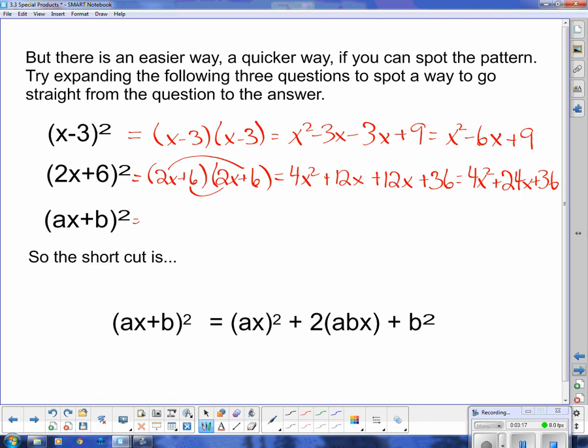So when I have (ax+b), okay, I'm going to do it in the general case this time. That's going to be (ax+b) times (ax+b). So ax times ax is going to be a squared x squared, and ax times b is going to be plus abx, and then b times ax is going to be plus abx, and b times b is plus b squared. And of course, this abx and abx are the same thing. So I get a squared x squared plus 2abx plus b squared.